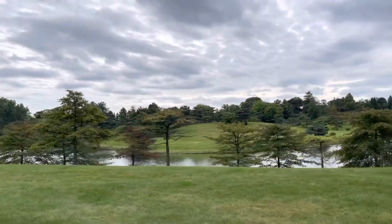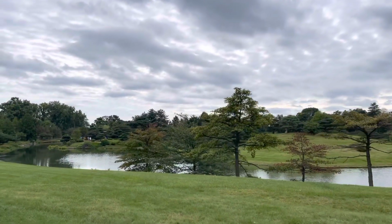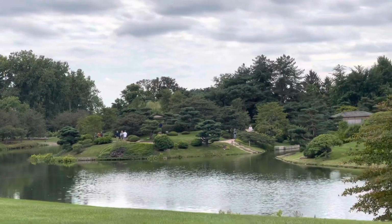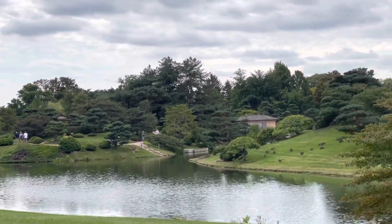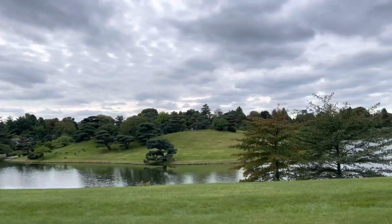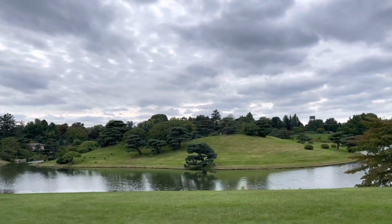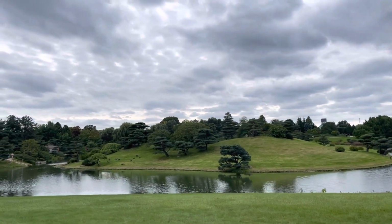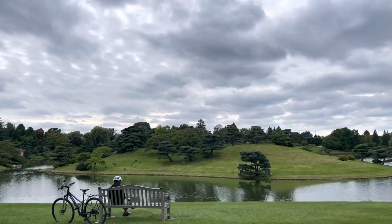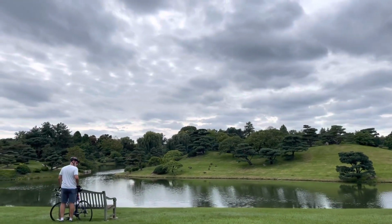Up on the right side is the crown jewel of our garden. This is our Japanese garden, Sansho-en, the island of green gardens. The first island you see there on the right is Horai, the island of everlasting happiness. It's modeled after a mythical island, which is said to be reserved only for the souls of the immortals. Legend also has it, it was built on top of a sea turtle's back. So if any mortal dared to get on that island, the sea turtle could rise up, swim away, and take the island with it.